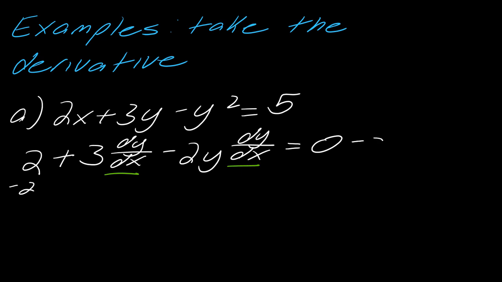So you've just got to do whatever it takes to make that happen now. So first things first, I'm going to go ahead and I'm going to subtract the 2. So I get 3 dy dx minus 2y dy dx equals negative 2. And now, looking at this side, this is going to be a pretty common trick.